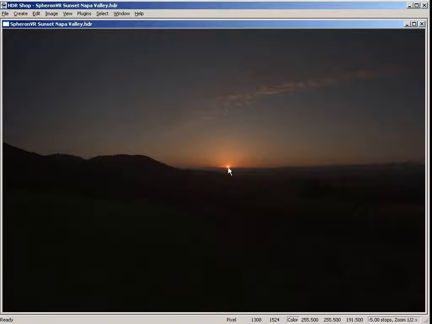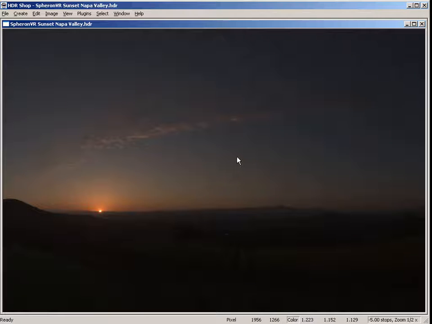drag my mouse over the sun, my values go into an extremely high range, as in 255 or more. And I've actually seen some other HDRIs which have values of 30,000 when it comes to the sun. And the reason this is considered low is because the sun is setting, so it's starting to dim out.